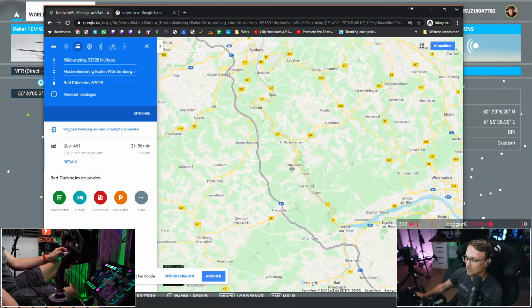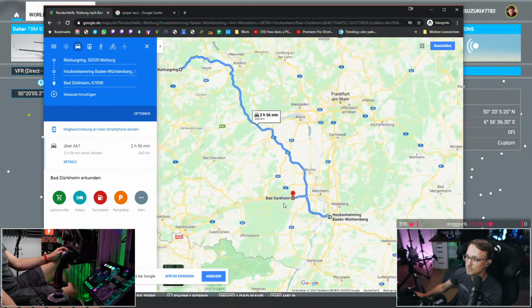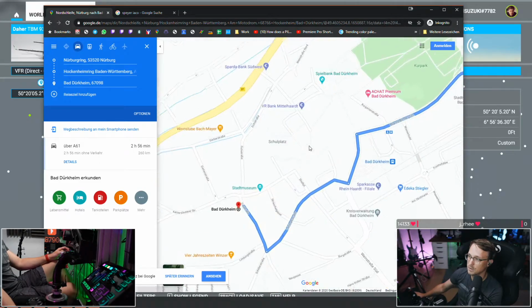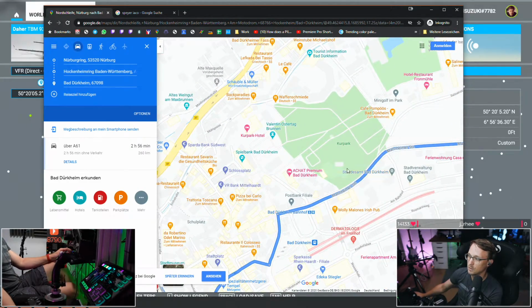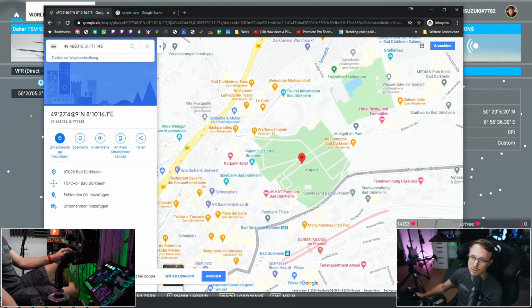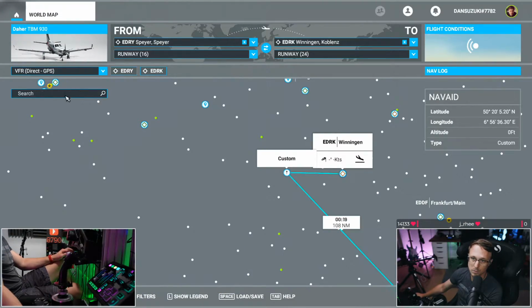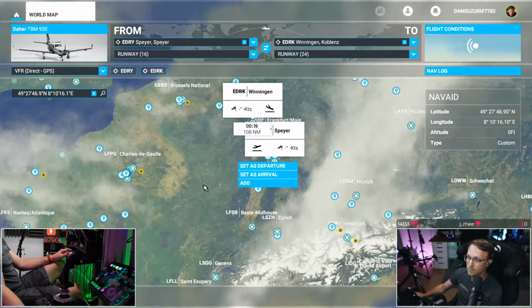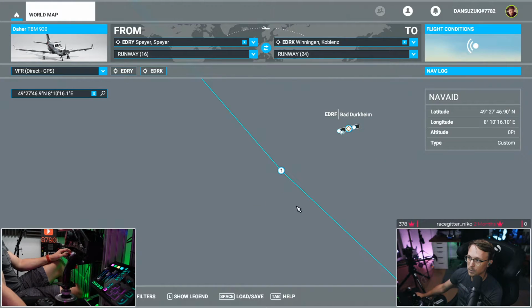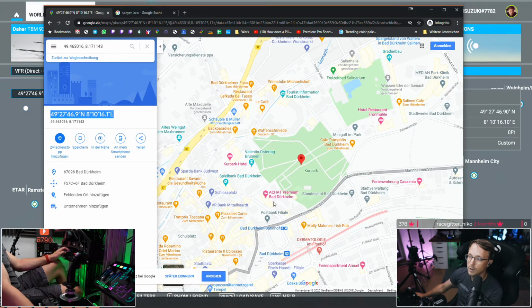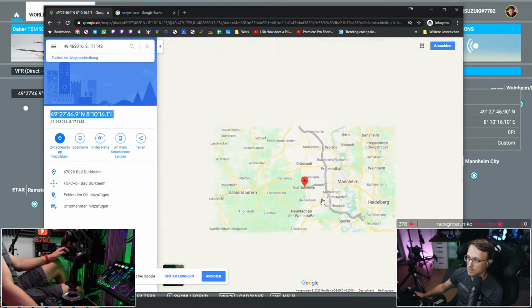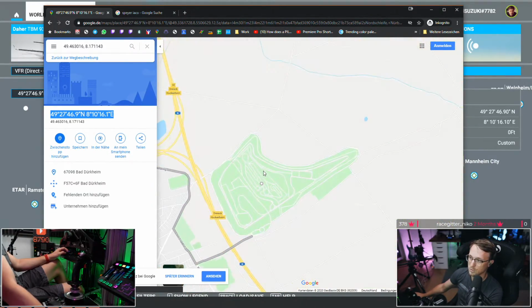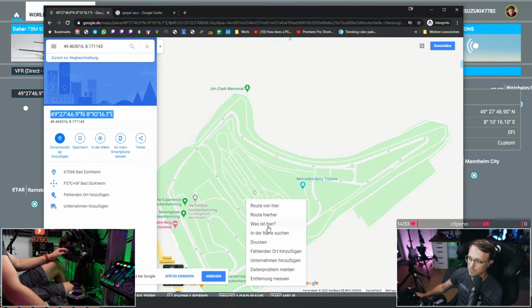Then go to your other waypoint. So this, for example, let's fly over the park here. What is here? Click it. Take the coordinates, paste them. Add. Oh, they also have an airport, but it looks kind of small. And then our last checkpoint will be Hockenheimring.